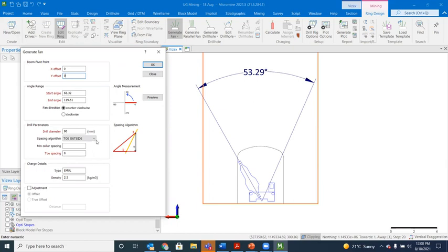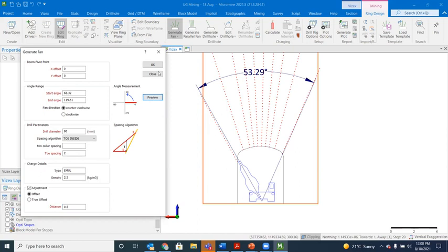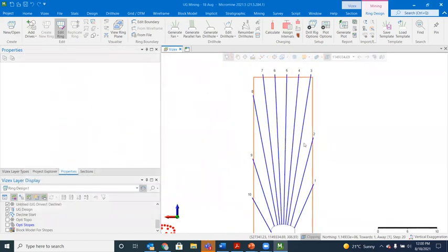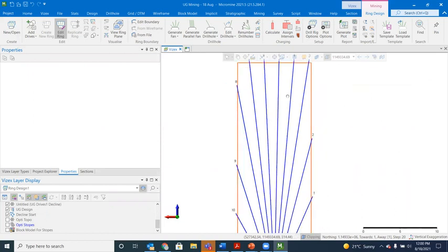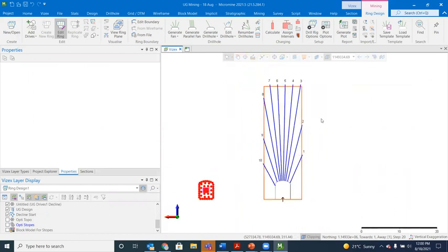And here is where you specify the spacing of your drill holes. You can see the toe you specify here. So it can be measured in a variety of ways. Let's just use toe inside, and we have a drill spacing of 2 meters. You can also add the charge details there, and you can create offset. So if you want to drill perhaps 0.5 meters past your boundary, you can preview it and press OK. So you can see I drilled 0.5 meters past my stope, just to make sure I'm blasting everything.